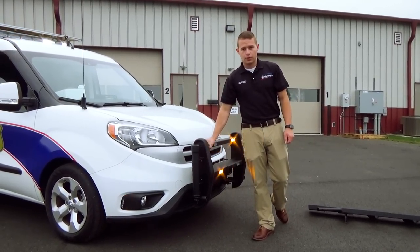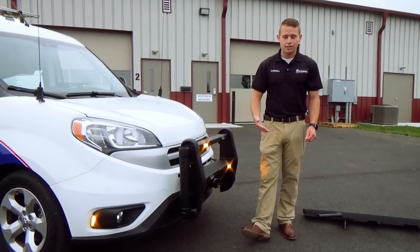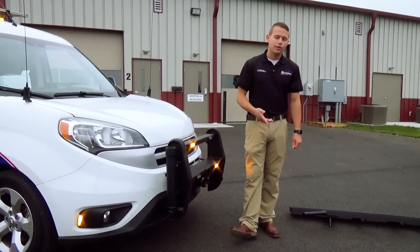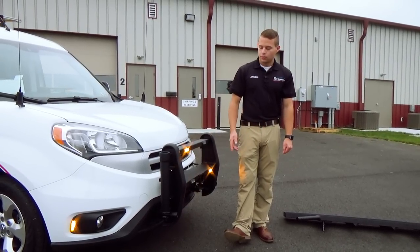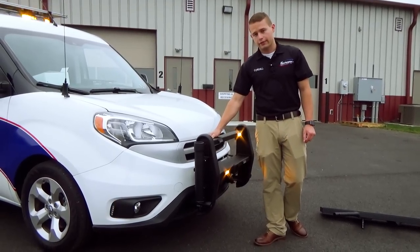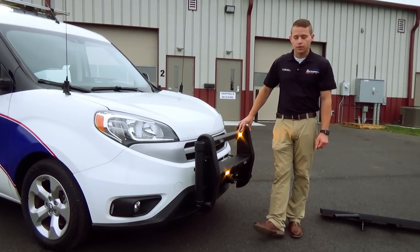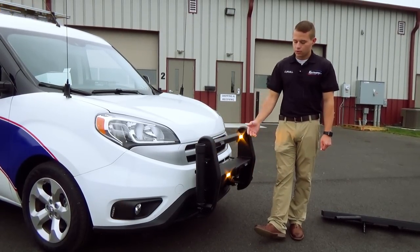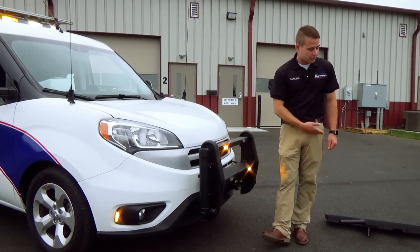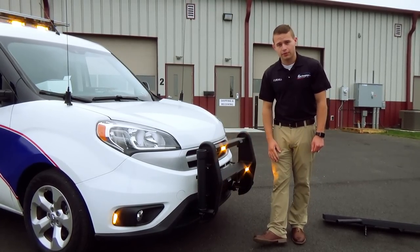Rapid Response works with a local company, Premier Protective Coatings — great guys to work with. We have had the push bar and the sign frame coated with their bed lining material. This seals everything nicely from all of the welds that we had to do for the modifications and fabrication, and it also gives everything a clean, even look. This vehicle travels many miles in a year, and this finish provides a very rugged coating allowing it to stand up for years to come.